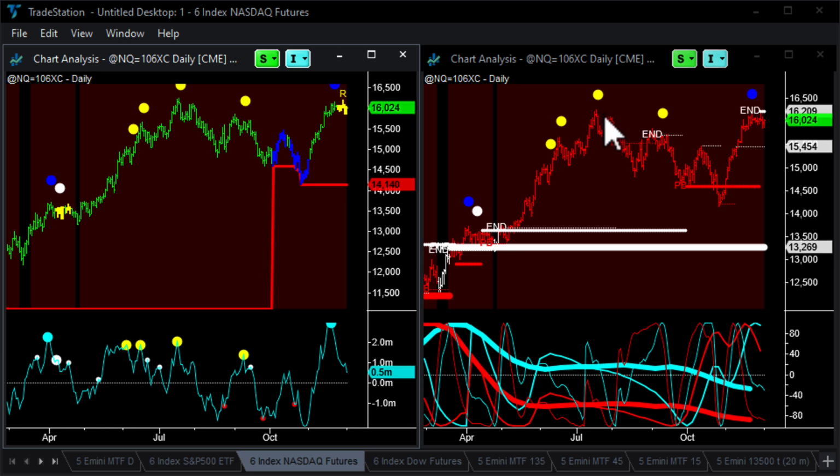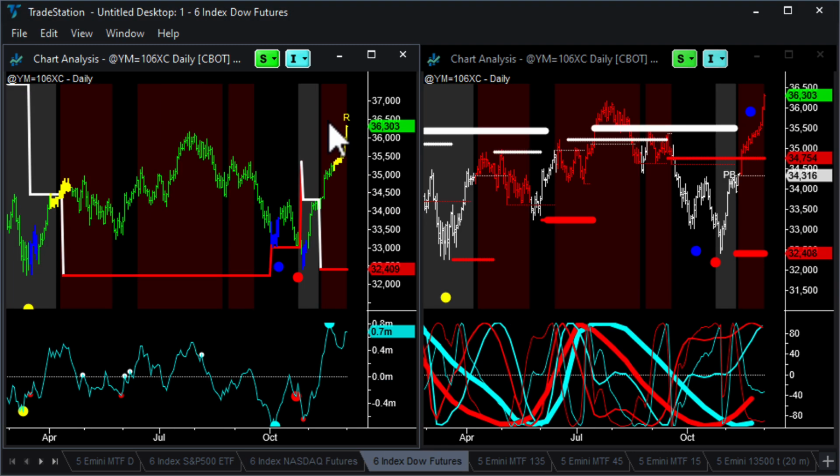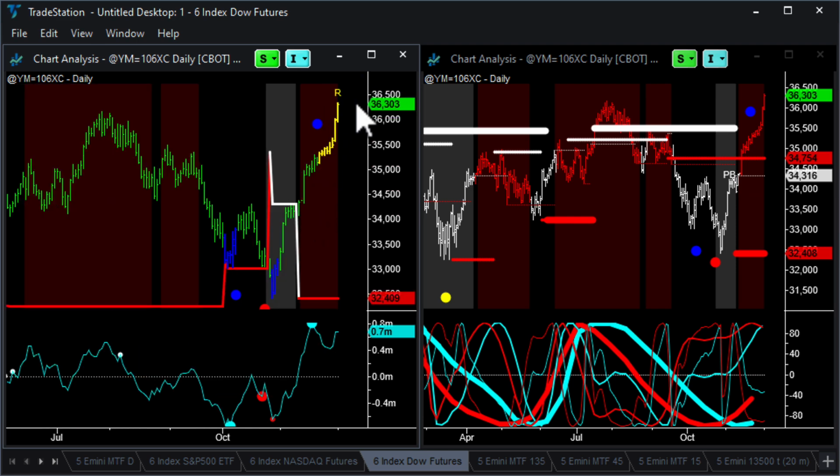But just beware of this: we've formed this high and we've got RAMBO patterns up here. And then lastly, the Dow. The Dow and the Russell really caught up over the last several days, and the move up on the Dow has been quite extraordinary. The Dow and the Russell have been the weakest of the lot, and finally they've busted out of this channel to new highs. But that high that we've formed at the moment, all of this move has been amateur up bars into finally that RAMBO pattern going off there.